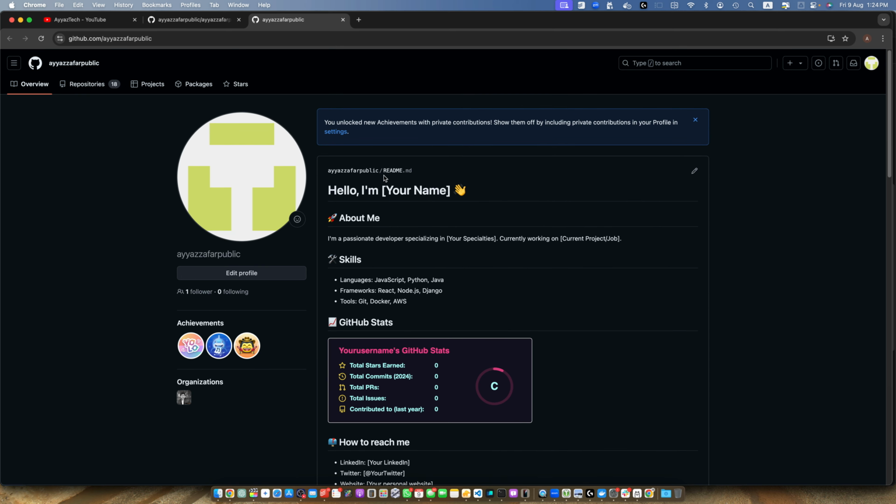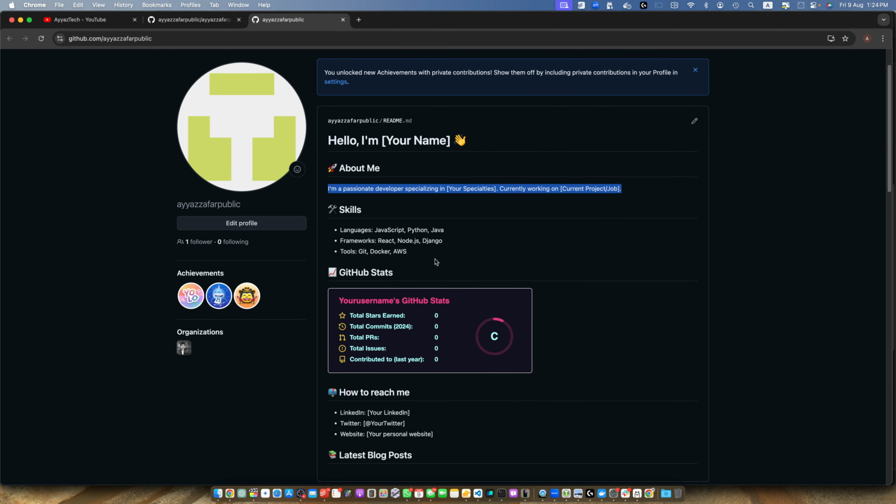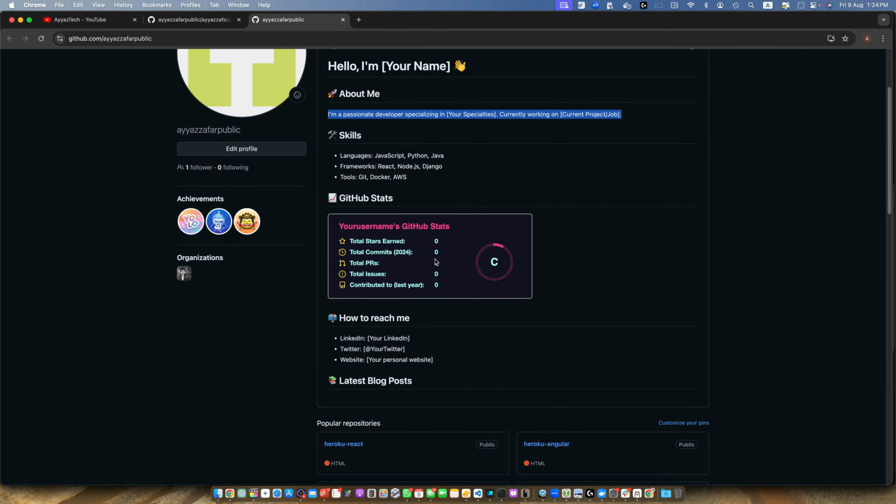These are looking really nice. Here you can place your name. This is the section for the about me. You can customize it to make it look better. To automate the latest blog post section that you can see here, we need to create a new file.